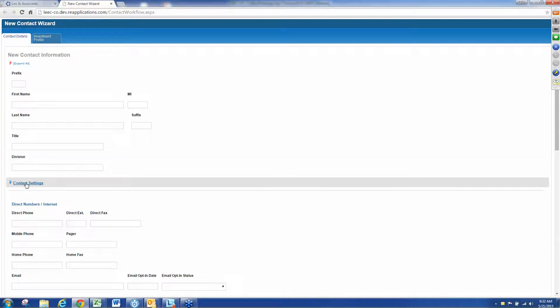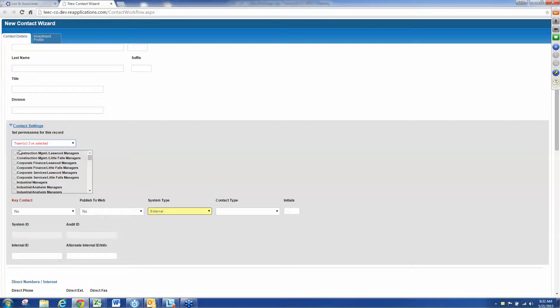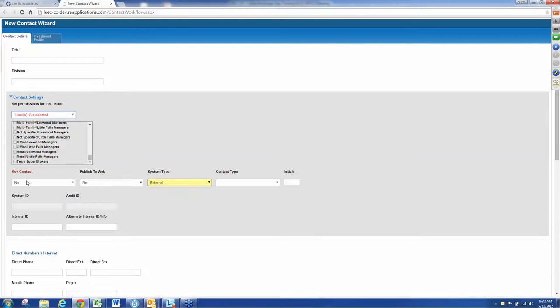when you choose teams, it's going to pop up with the teams that you created, the teams that your name is attached to. And again, I see so many because we're on the development site and I have access to see a bunch of stuff. But look, here's Team Super Brokers. I'm going to select that. This contact now, if we create it, is private to just the 3 people on this team. And all 3 of those people all have admin rights on this contact.